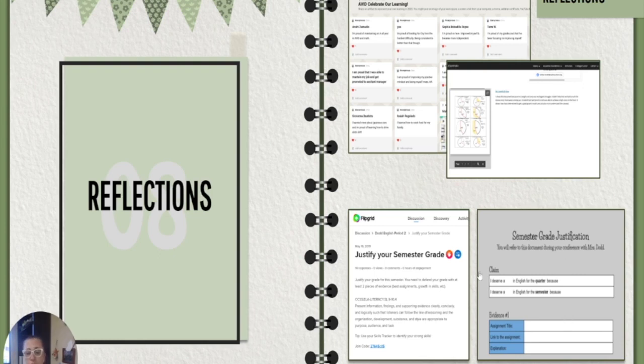But these grade justifications are great. As an English teacher, I really wanted to build in students having to provide evidence and justifications in pretty much everything that we did. So this was one way for them to do that. They had to provide evidence, but they also got a chance to talk about what they thought so far. It was also a way to hold them a little accountable and to have me check over their grades. Most of the time, the grades that they put matched what I had in the grade book and thought they deserved as well.